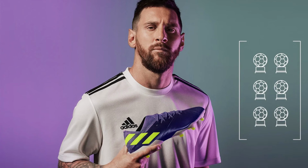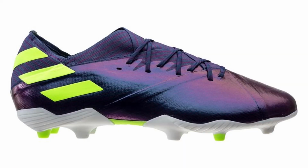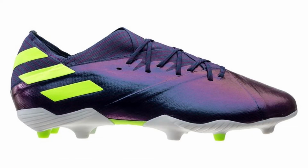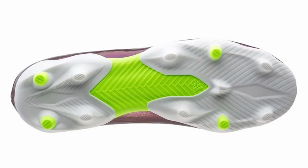Number 8, I think everyone has to love this boot. This is for Lionel Messi when he won his 6th Ballon d'Or. This was the boot he was wearing. This is the Chameleon Nemeziz 19.1, launched in December. It's not an official Ballon d'Or boot, but it is inspired by the original F50 Adidas 01 Chameleon design. Most of the boot is in that purple with solar yellow on the Adidas 3 stripes and on the stud tips, with a white sole plate. In terms of the Nemeziz, it hasn't had a lot of great colorways, but I think this is probably the best colorway of the Nemeziz in 2019 in terms of standard releases. Worn by Leo Messi, you can't go wrong.